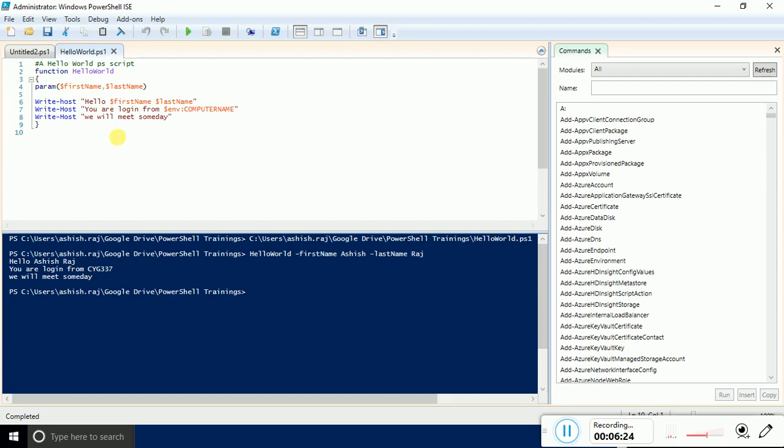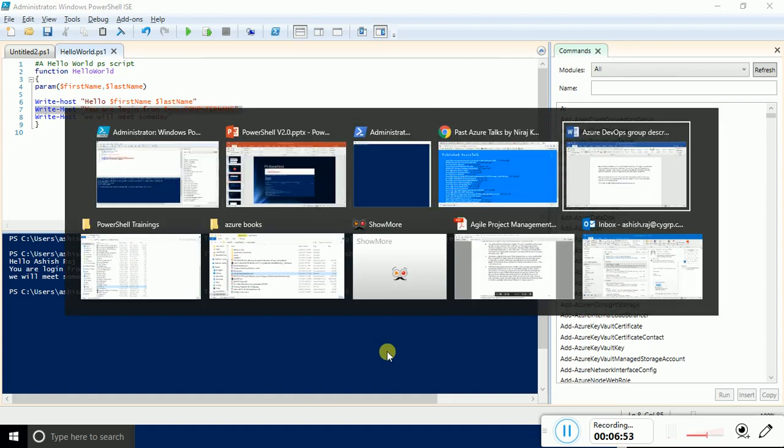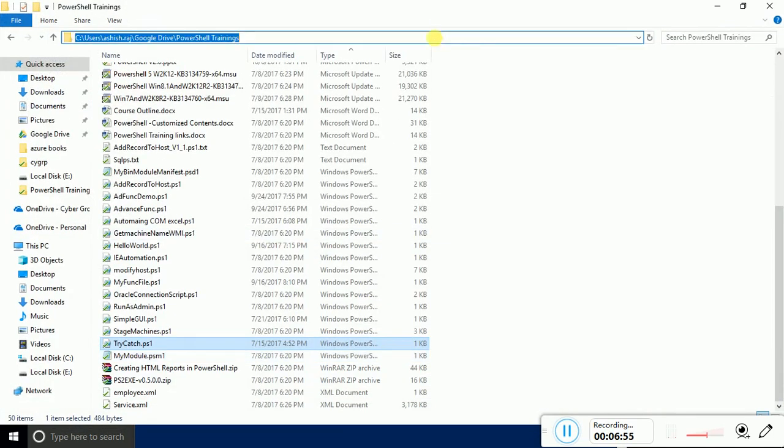So let's do one thing. Where you want to put your break, you call it a breakpoint. Here this is line number 7. If I want to set a breakpoint, I can say Set-PSBreakpoint, and then I will have to say -Script, the script where I want to have that breakpoint. Let me just go over here and get that path.